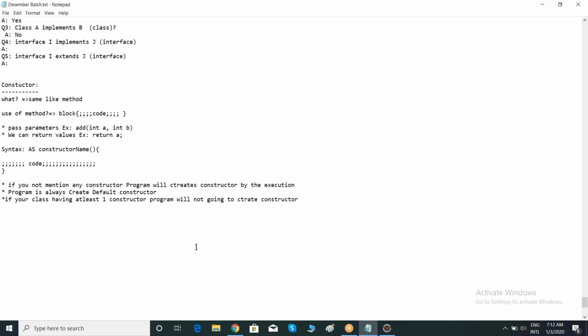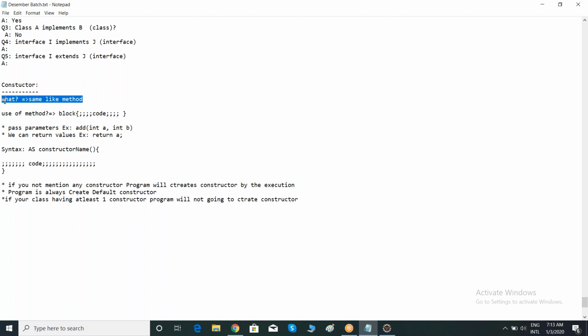See, go anywhere. The people are saying a constructor is the same like a method. If it is the same like a method, what is the purpose of a constructor again? If it is the same, then what is the other name, another feature, another block, right? So people are saying it is the same like a method, but there are a few differences between constructor and method. If we compare, you will get to know what a constructor does and what a method does, right?